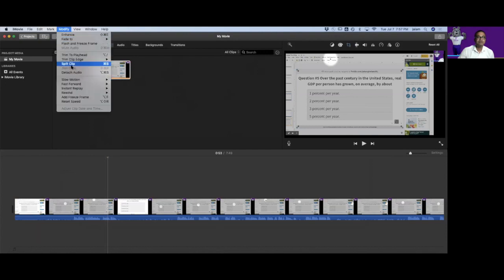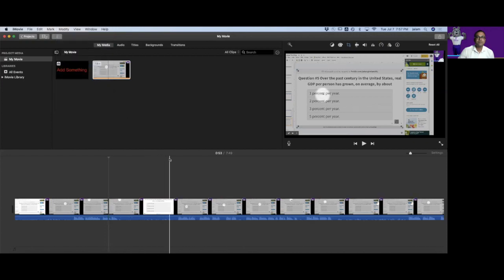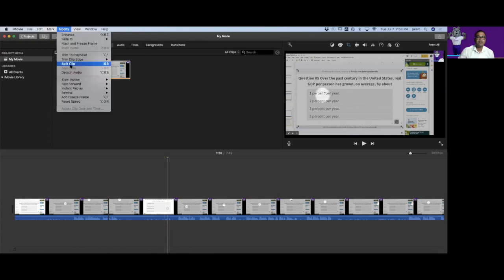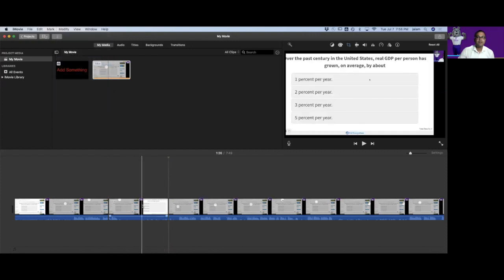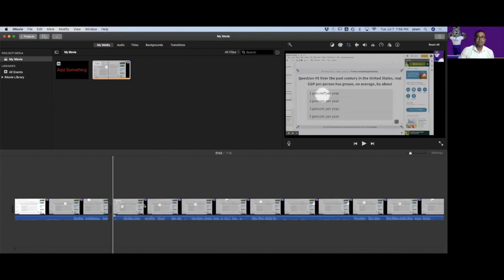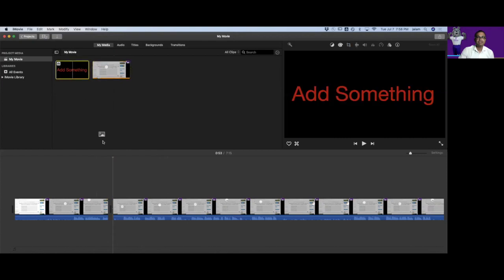Then we use the split clip option and delete it. There are several ways you could do this. Finally, to replace that part, we could recreate the video or add a text.